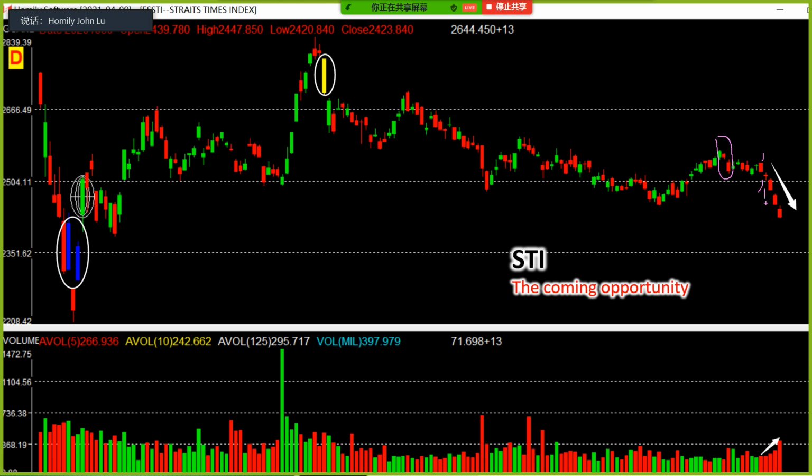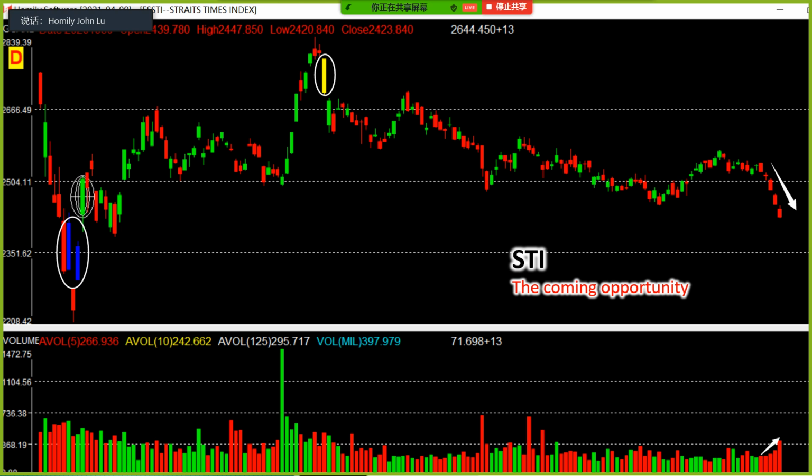1, 2, 3, 4, 5. Five days of dropping every day, red bars, and volume increasing. Volume increasing, what does it mean? It represents many people rushing to sell. They feel scared. So don't try to buy now, because somebody sent a message to me on Friday: John, is it timing to catch the bottom to buy STI now? Then I replied, maybe you need more patience, because you see the volume enlarge.